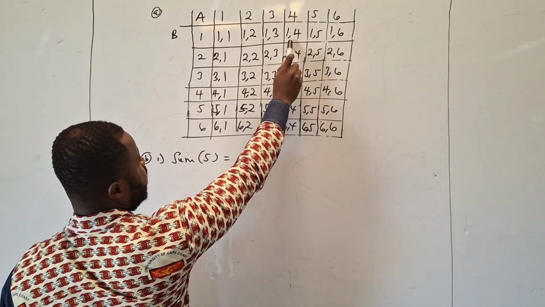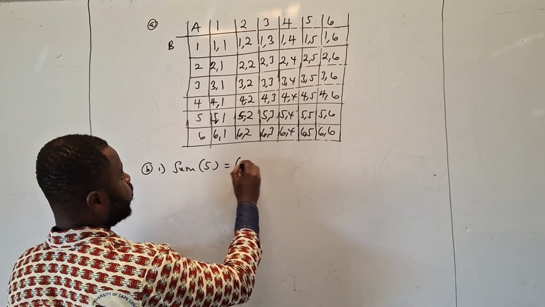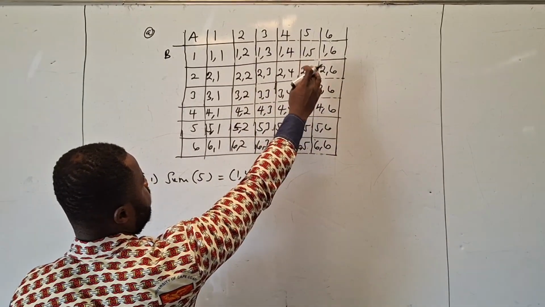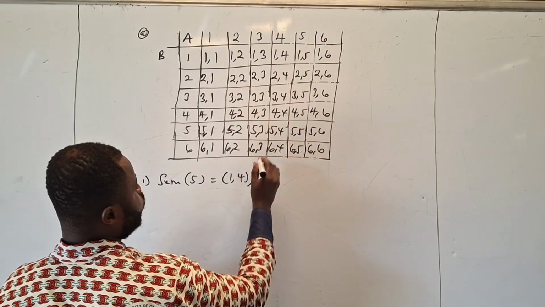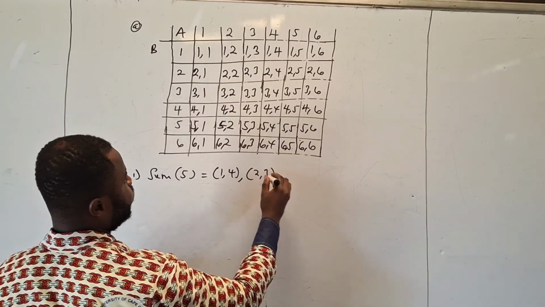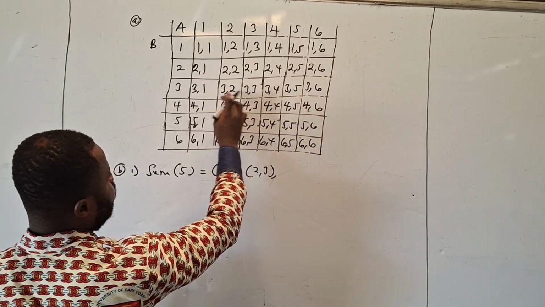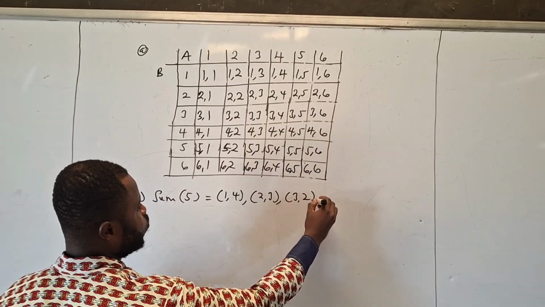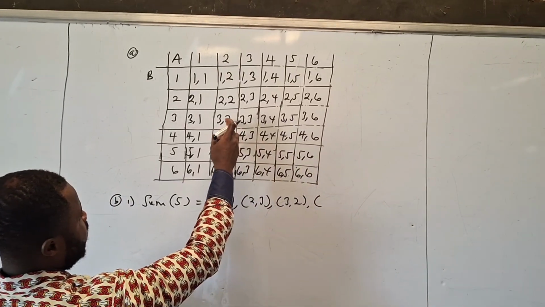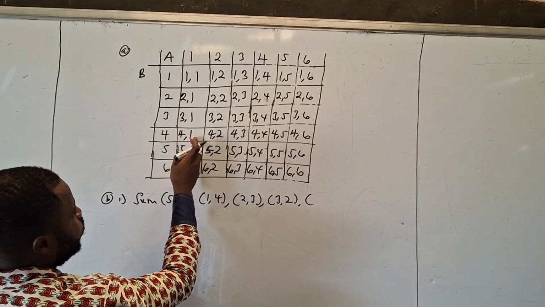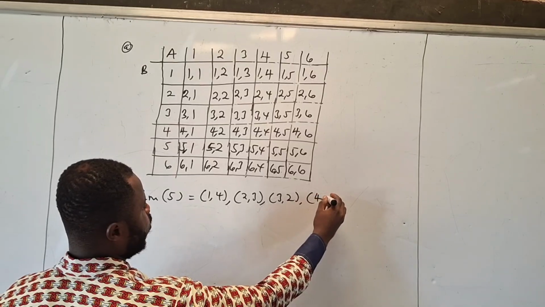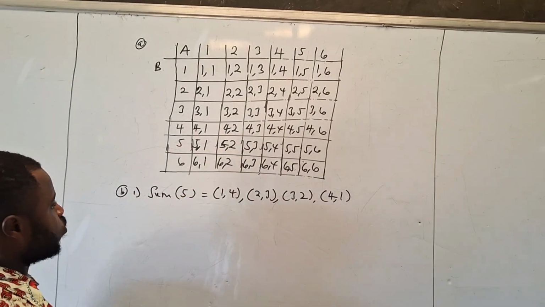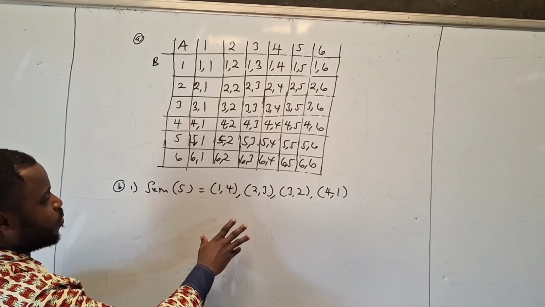We have 1 here, so we have 1, 4. Now when we come down here, we have 2, 3. Now, when we come here, we can have 3 and 2. So when we have 3, 2 here, it will give us 5. Then we come down here too, we can have our 4, 1. Do you have any other? No.